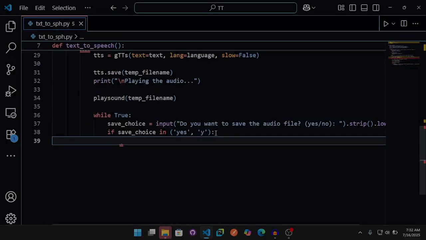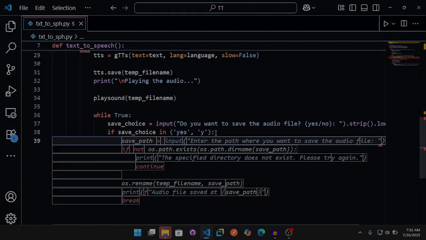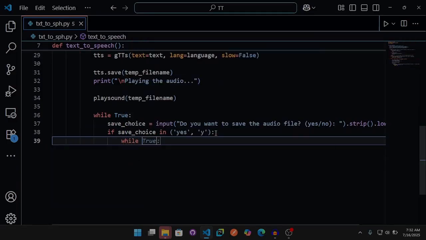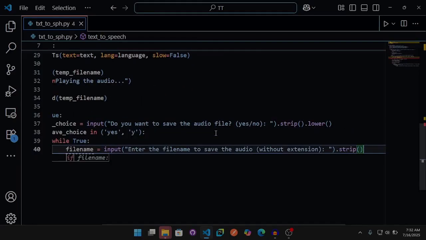Alright, and I also have another while true here to get the file name from the user, to have the user enter a valid file name. So I'll go ahead and say file name is equals to input, the name of the audio without the extension. We don't need the extension from the user itself.